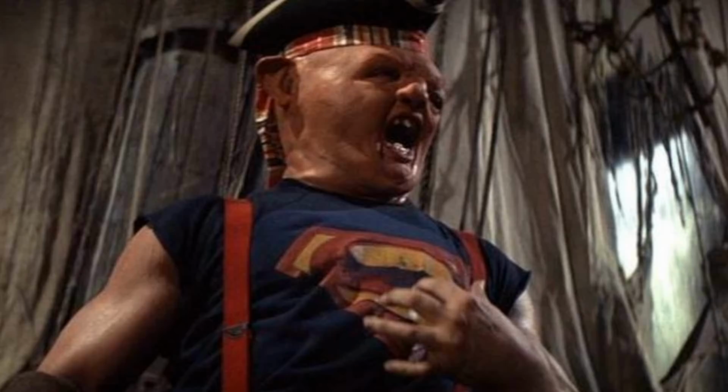Terminator, once again, this was a must-have. Love this figurine, looks great on display. Once again, love the packaging here, it's awesome. Hey you guys, we got Sloth from the Goonies, and as you can see, the Superman S from his t-shirt has been removed, which leads me to think that that was due to some kind of copyright and or legal issue. But once again, still a worthy addition to this collection.